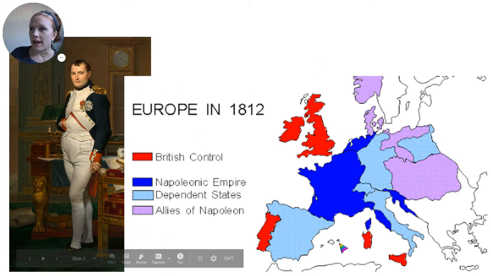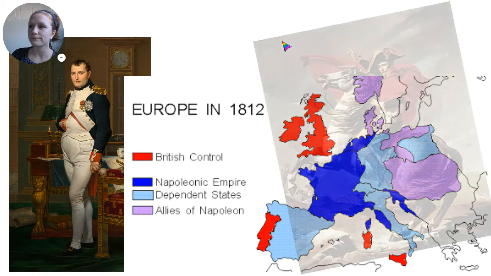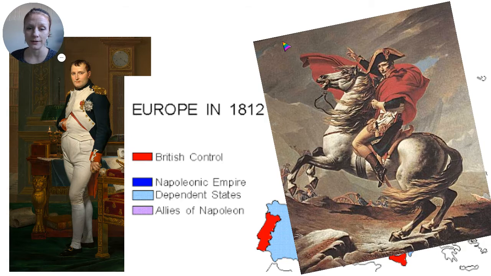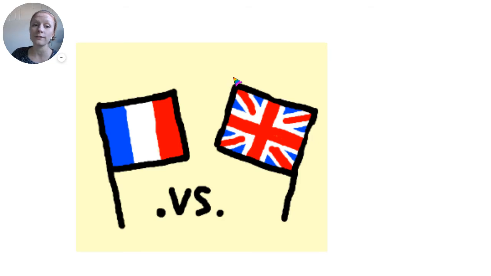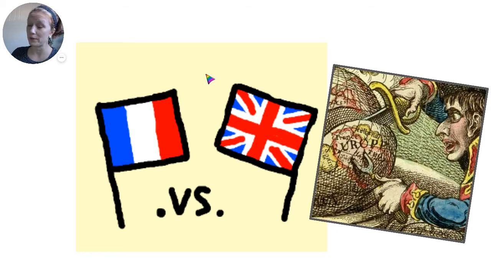So here's Europe in 1812. Napoleon is fighting his wars, invading his neighbors, and just seeming to have a good old time of it, and he was almost successful. However, the British declared war on France to put a stop to Napoleon and his invasions. Here's a very unflattering political cartoon of Napoleon carving up the globe and taking the biggest slice of Europe for himself.